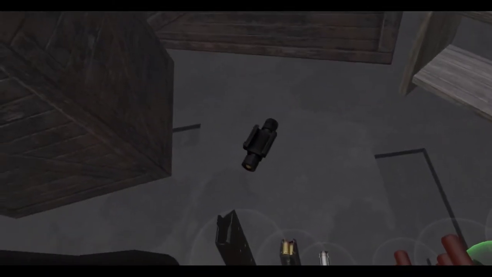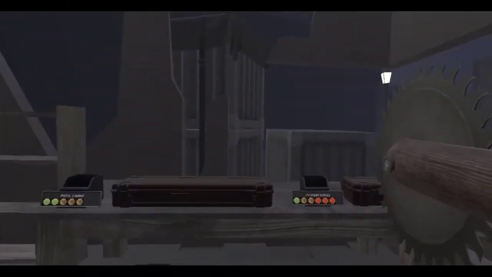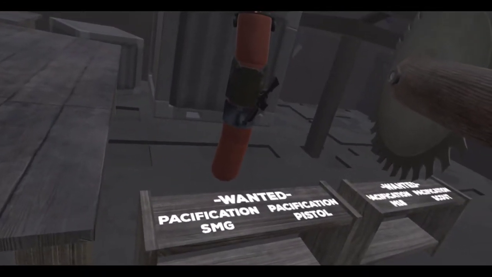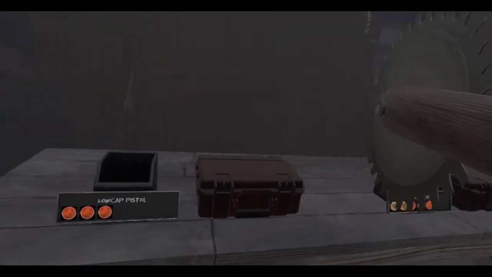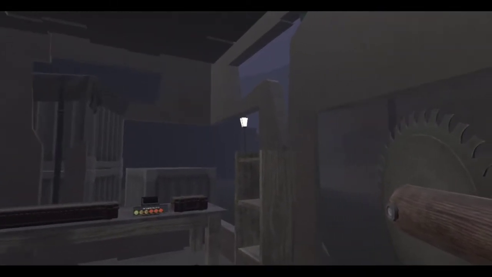Hey, there's a laser. Got another one that I can't use it on. I don't have any weapons that have rails on it. Let's check out some of the other stores here. Sheriff's office. Okay. Ooh, Guntopia. Get a new reflex. Pistol carbine. Pacification SMG pistol. M16 scout. Oh, alright. So if I kill one of those pacification people, then yeah, I can turn in a reward. High cap pistol. Low capacity pistol. Picatinny iron sights. That's pretty cool.